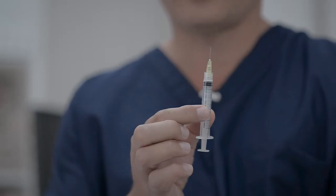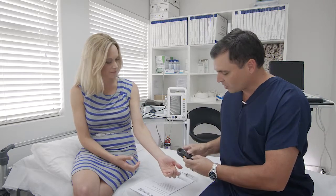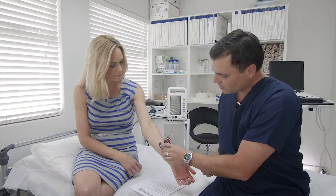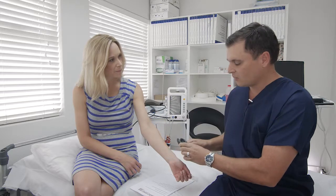The solution is drawn up into a very fine needle like that, and then using a special light I'll show you on your arm. We can clearly identify the different veins under the surface of the skin, and once we've identified that, we use that very fine needle. It's passed into the vein and the sclerosant is injected. Afterwards there's a mild burning to stinging sensation that lasts about 15 minutes, and then that resolves and you can go back to normal activities for the day.